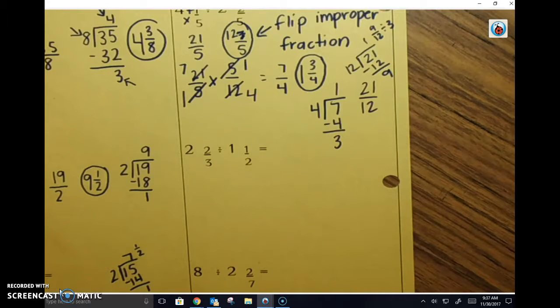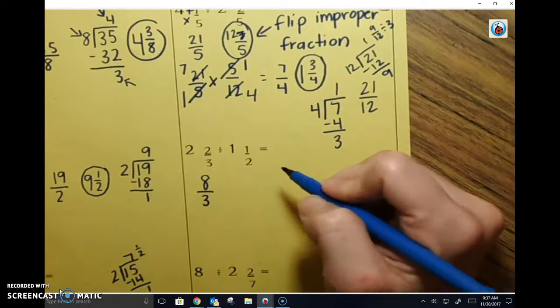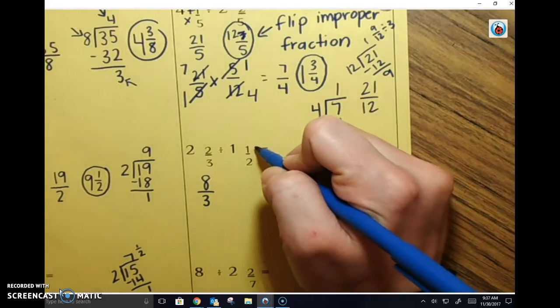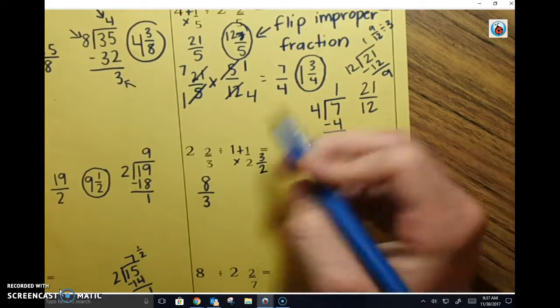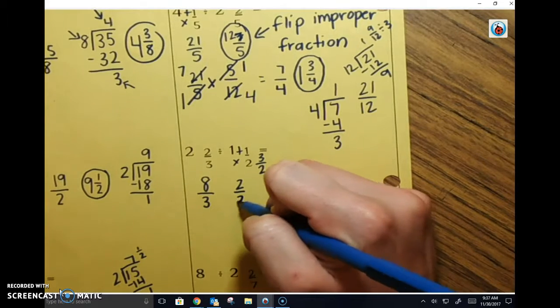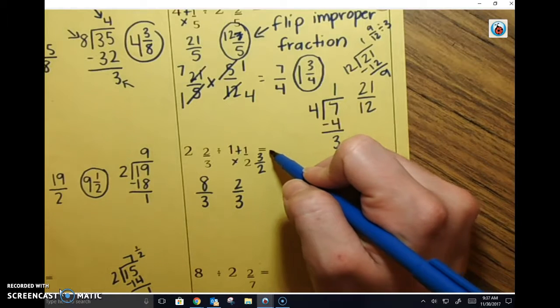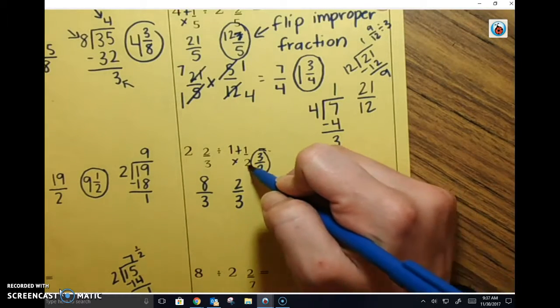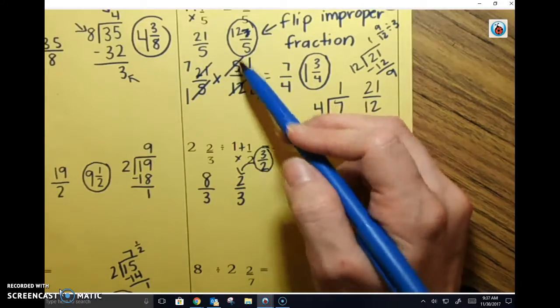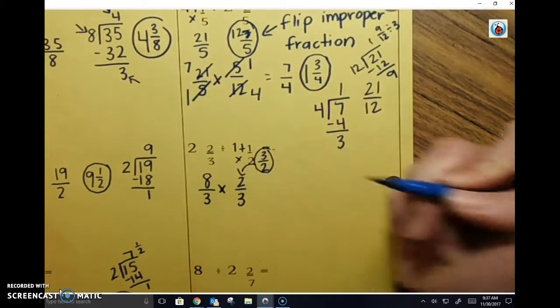Okay, what are my improper fractions on this one? Allie? Because this one would be 3/2, right, guys? And then we'll flip it. So if you want to write your improper fraction smaller up here, you can, and then flip it. Instead of making how huge my first one was. Just make sure you flip it.